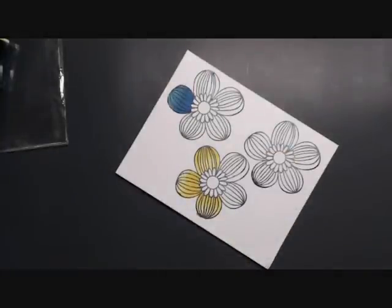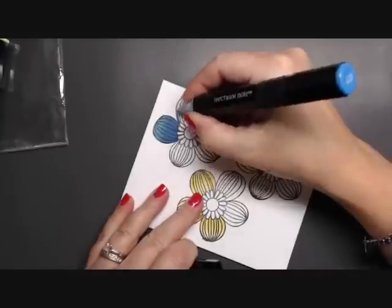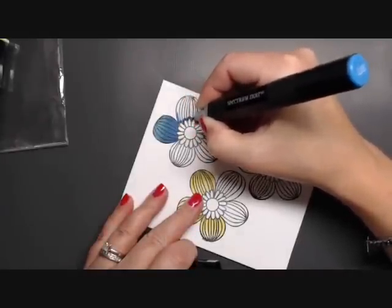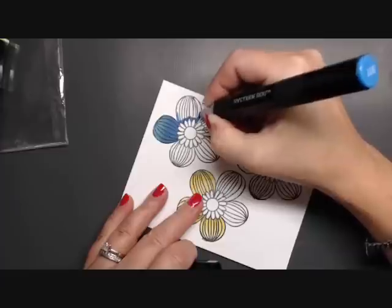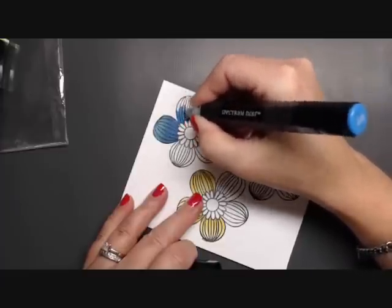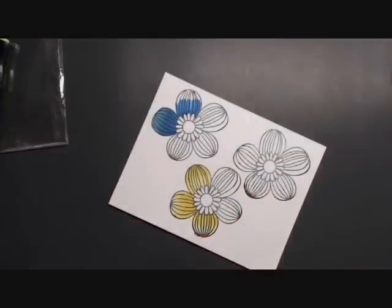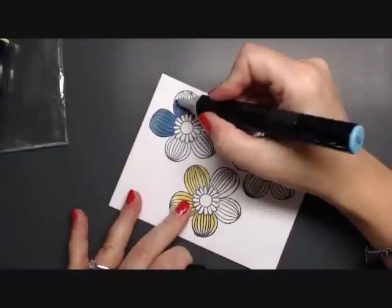Okay, I'm going to do another one. On this one, I'm going to start with the dark. And I'm just kind of going around these little petals here just so that I don't bleed all over into them. Alright. Flick that out. Come in with that little bit lighter color.